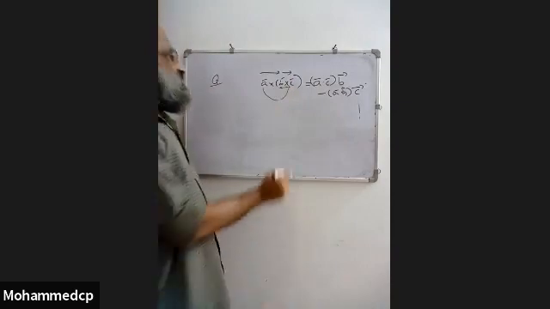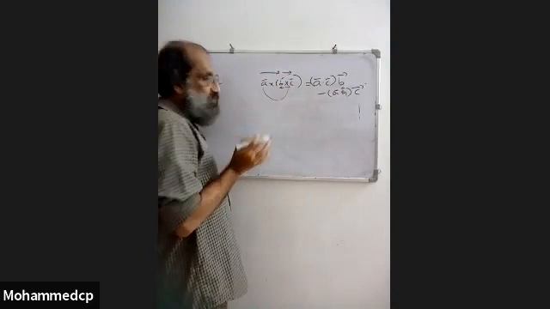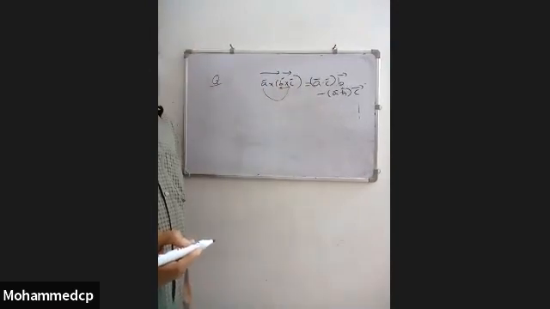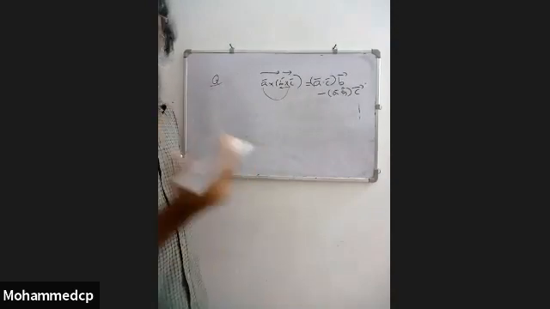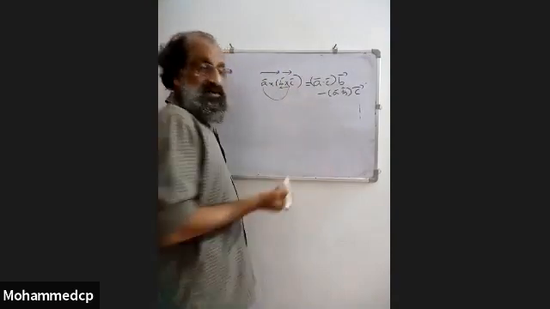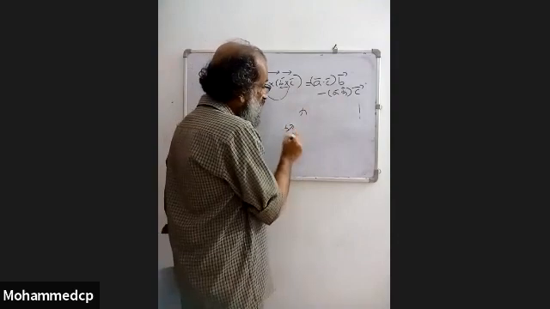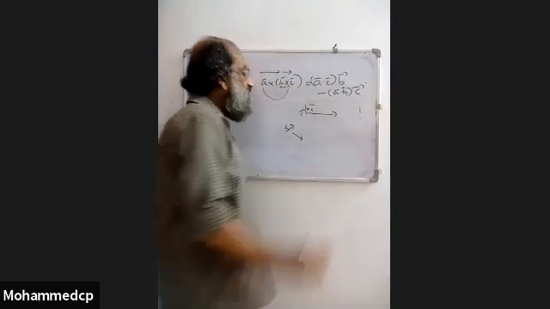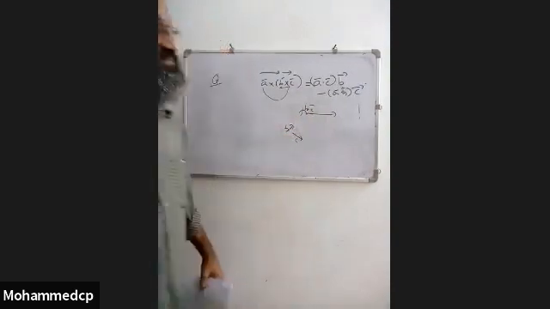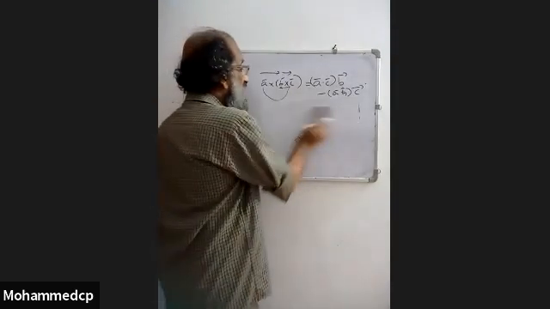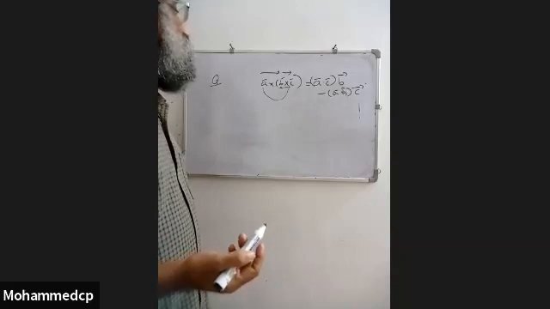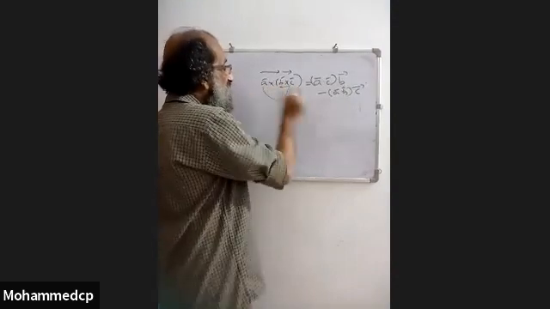And you have to keep in mind: if you call the total vector A cross B cross C as P, then this P is perpendicular to B cross C. B cross C is perpendicular to both B and C. So this vector P is perpendicular to B cross C, so we can say that this vector is in the plane of B and C, coplanar. When coplanar, we know you can write that vector as a linear combination of B and C, scalar into B plus scalar into C. Using that, we get the scalars A dot C times B minus A dot B times C.